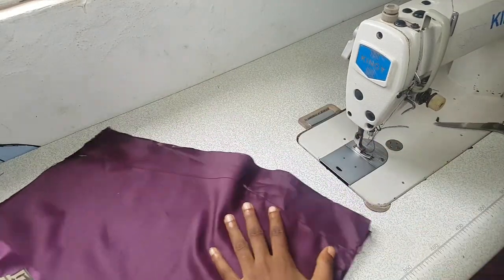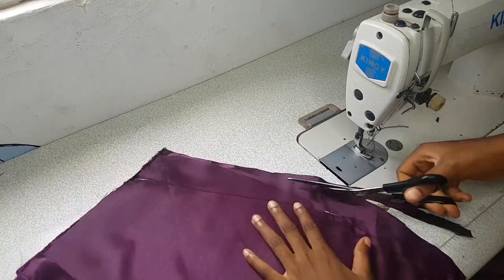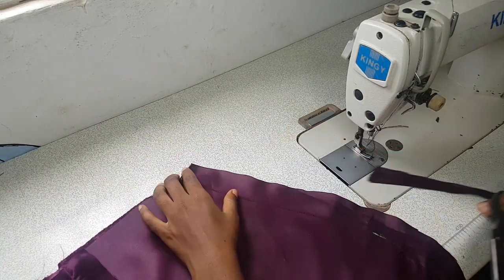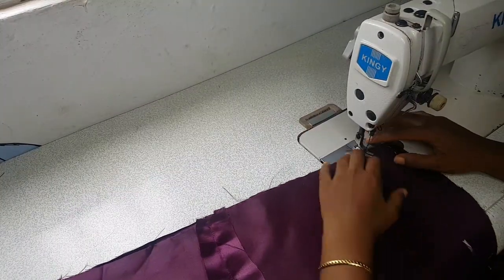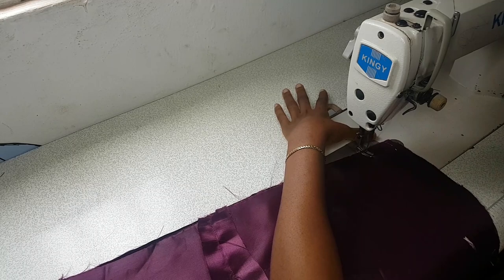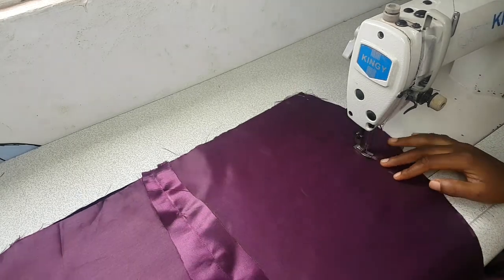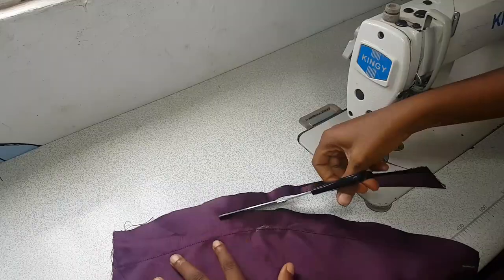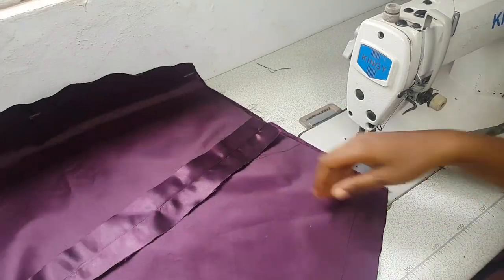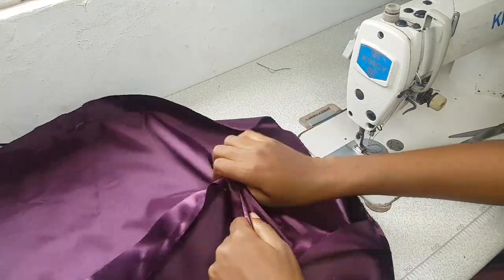So I am done joining my skirt. So if you join, you will trim off the excess allowance if you have excess allowance. So I'll go ahead and join the other side of the skirt, and after doing this, I'll repeat the same thing on the lining. Please remember to close your zipper allowance before joining the skirts. That's how I normally do my shaping. I'll close my zipper allowance.